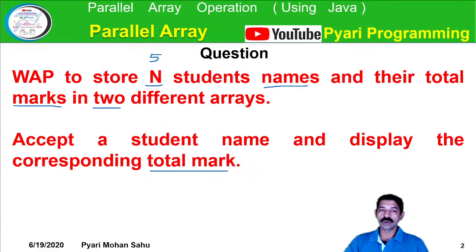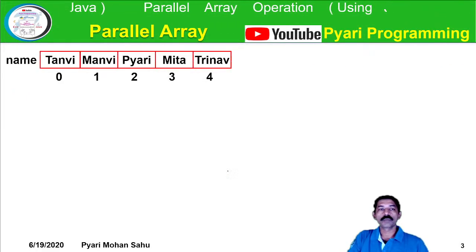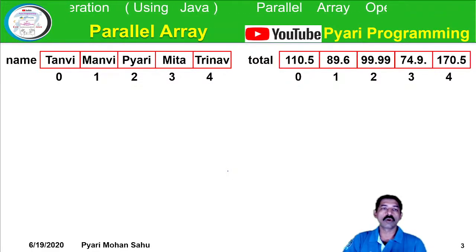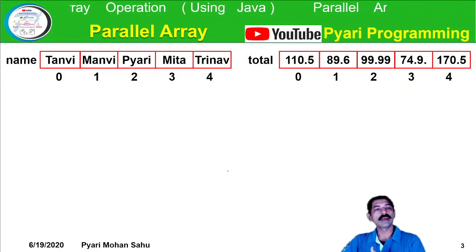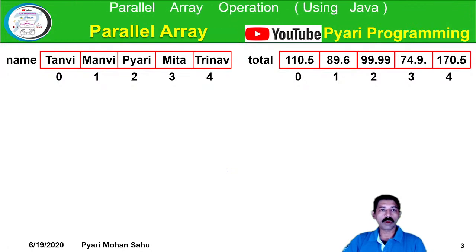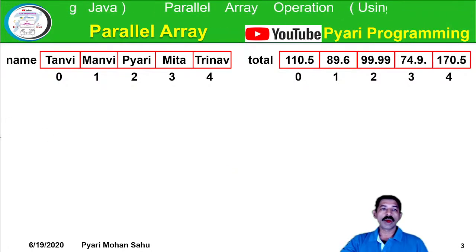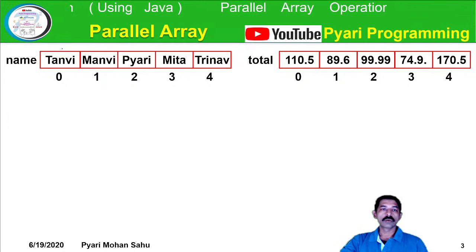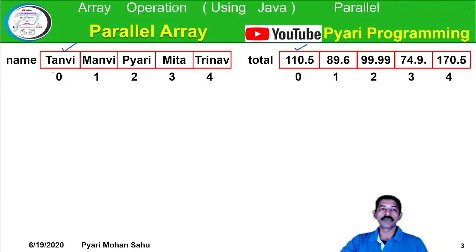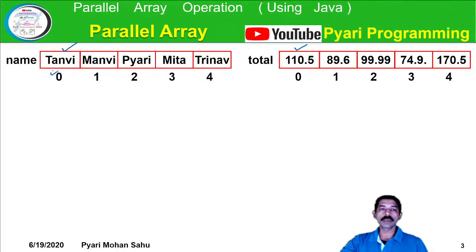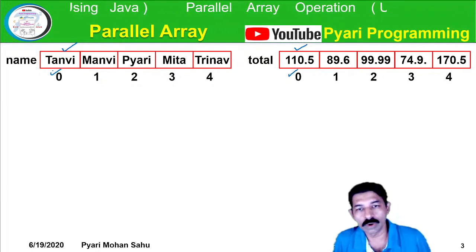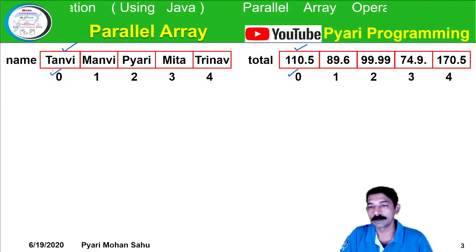Achha. So, let's start how we can do this. Now, suppose we have an array like this and we have an array like this. So, I have already stored the data in both the arrays. Now, both the array sizes must be the same because look at over here. If I am storing Tanvi over here, that means Tanvi's marks must be in this position. That means the 0th position student name must correspond to the 0th position total marks. I will tell you how to store it. What is the mechanism that I am going to use to store it?